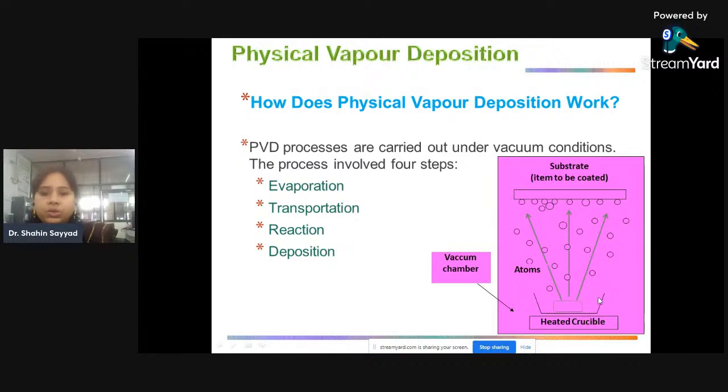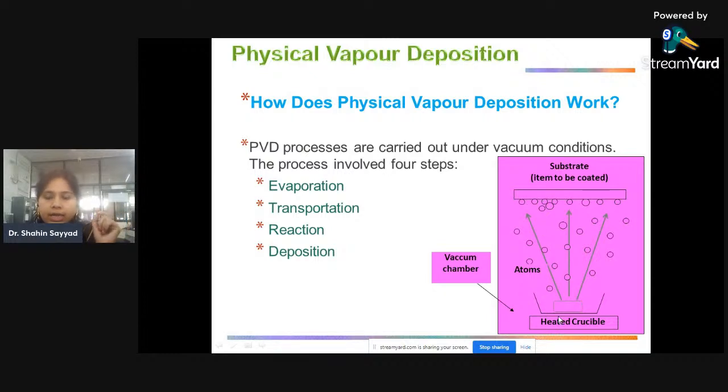So in physical vapor deposition, basically we are heating a material, then on heating, the atoms or molecules will evaporate in the chamber, and then this evaporated material is deposited on the substrate. Okay, so in this we are having the substrate. Substrate किसको बोलते हैं, where we have to deposit the film. जब आप film use कर रहे हो, either ये glass substrate हो सकता है आपका, अगर आपको conducting चाहिए तो graphene substrate भी हो सकता है. Okay, so substrate जहाँ पे आपको film को deposit करना है.